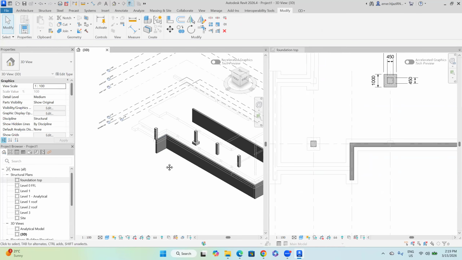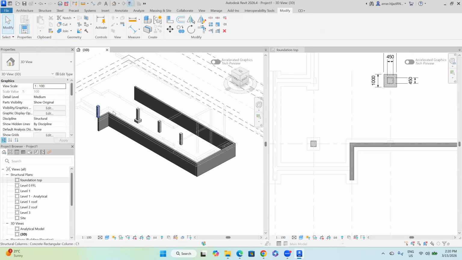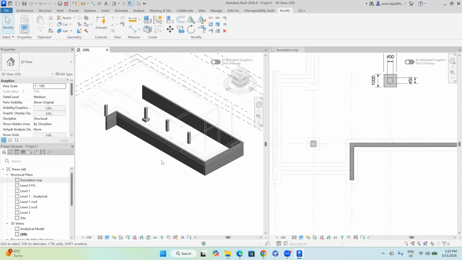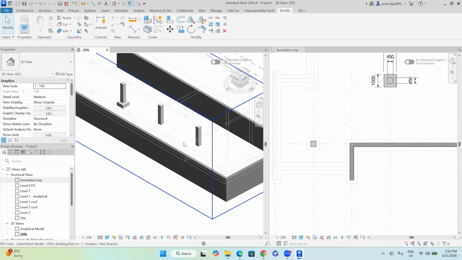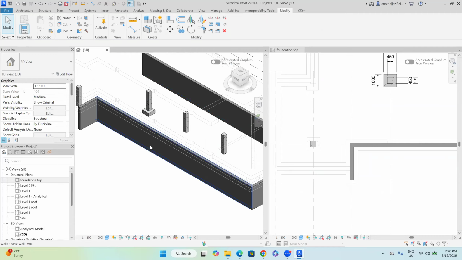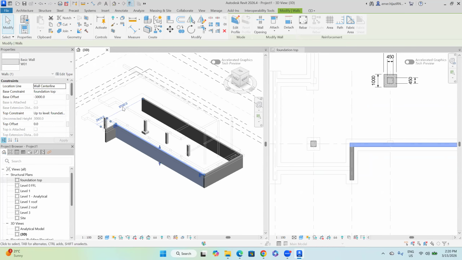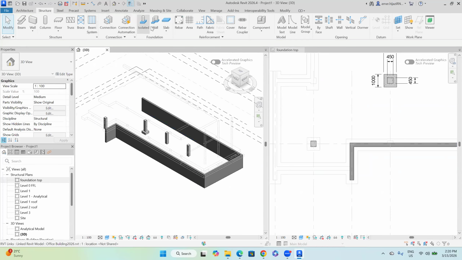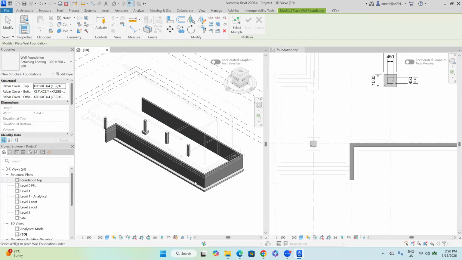So right now you can see that we have the shear wall. If I need to add the foundation for this shear wall, firstly I need to check here. So I can just click here, or I can go to the structure, foundation, click on wall, and just click like this.